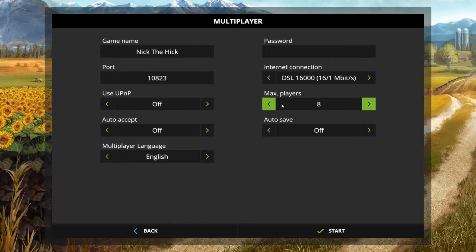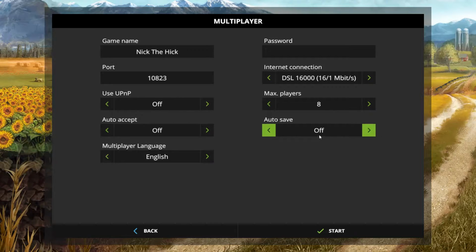Your internet connection, how many players will allow. Now just the way you buy the game now, you can have up to 8 players. You can take that down if you only want 3 players. Once it hits that limit, it's not going to allow anybody else to join. And you can get more players than 8 if you buy a dedicated server. Now you have to pay for that every month. So it's nice that they moved that up, because that was only 4 in the last one. Now they're allowing 8, so that's really good.